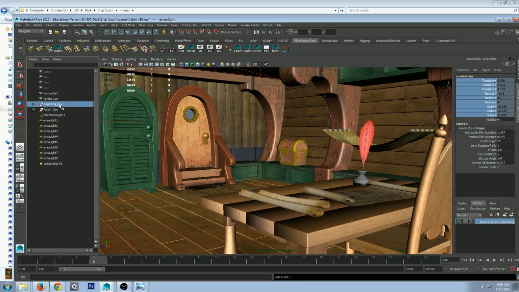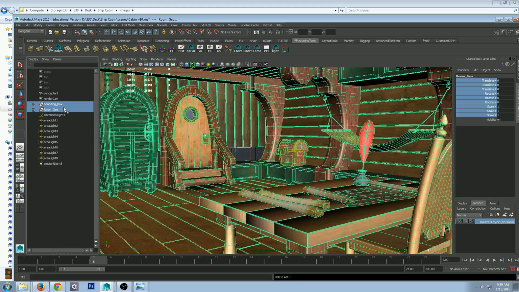So only the geo. Since my scene is so nicely organized and in groups, look how easy that was for me. I just went boom, boom in my outliner. I selected everything that was a piece of geometry. Organizing makes it easier if you want to start doing other things with your scene. Now I hit this little tab right down here. This is your make a new layer from selected objects. Awesome.